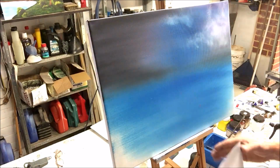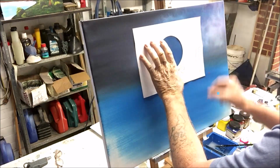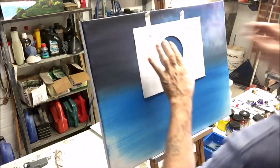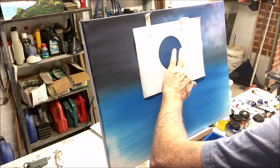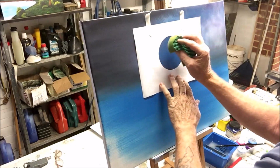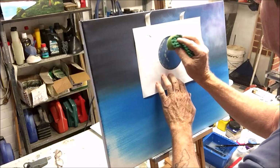Now I'm going to blow dry this because I've cut out a piece of paper for the moon. Just take it on. Got me household sponge. Now I've got a dark medium and a light grey. So remember, I like my moon evaporating in the sky. Oh, see that little stamping effect? That's what you don't want. We'll make that mistake.